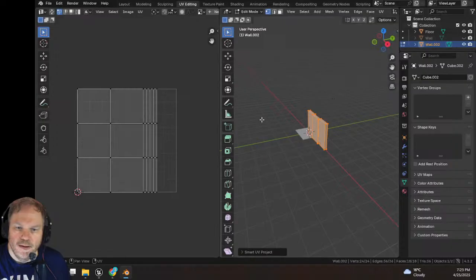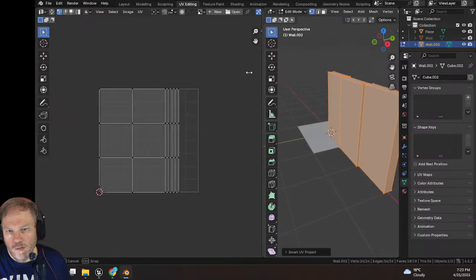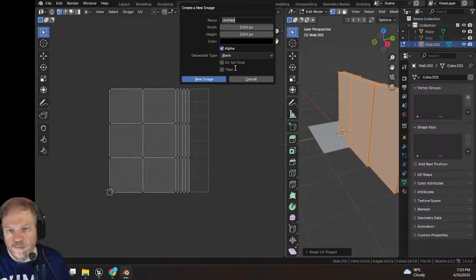Alright. Title. Check your rank. UV grid, color grid, alpha.